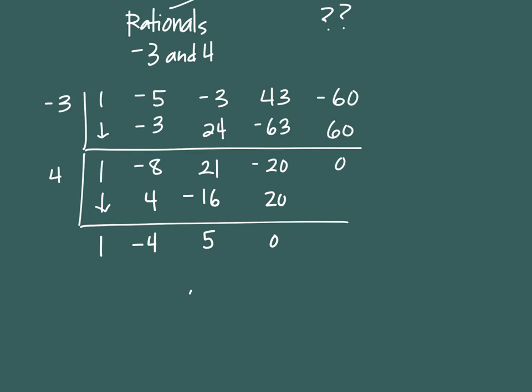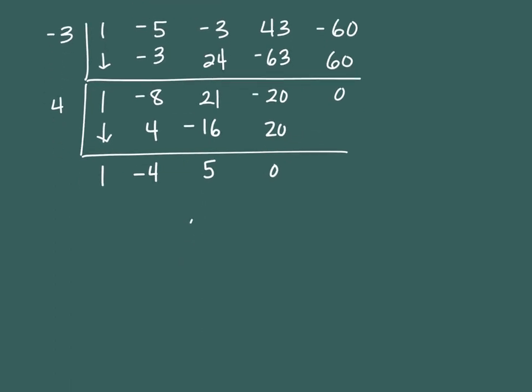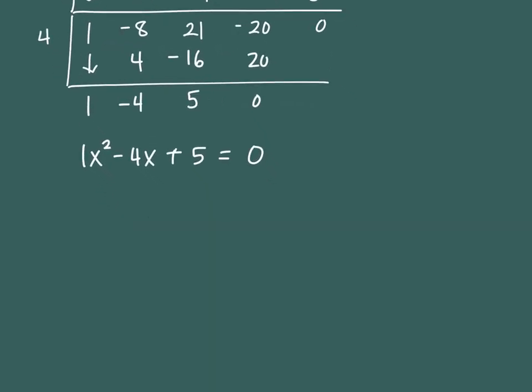I still have 2 more to go, and because I did synthetic division twice, I reattached those variables, and I've got 2 more answers that are going to come out of there. Unfortunately, star is not going to work. It looks like it maybe should, because we've got a 5 and a -4, and it really would be nice if I could figure out 1 and 5 to work for that, but I'm not going to be able to get a -4 out of that. I mean, if I made the 5 negative, that would work for the -4, but now that messes up the 5 at the top. So star doesn't work, which means I need to use the quadratic formula.